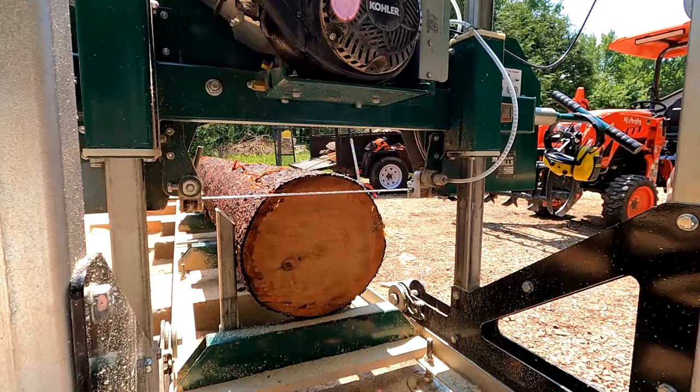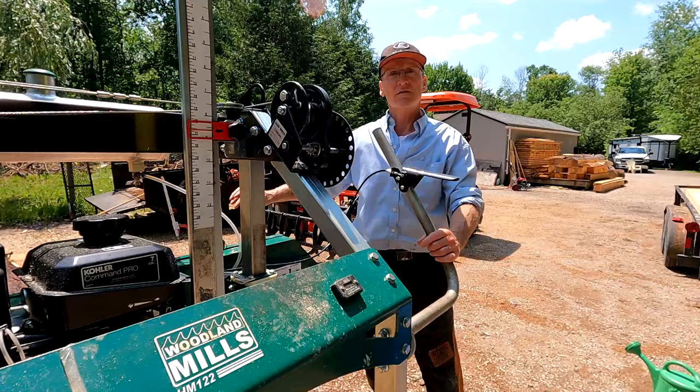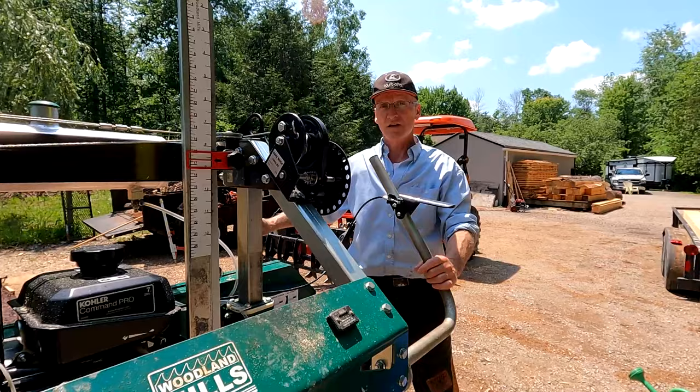Now that I know where I got my line, the next thing that I'm going to do is, as I mentioned earlier, there's probably some sand in the log still, because when you wash it, you don't get it all out. So next thing I'm going to do is remove some bark. So stay tuned for that.